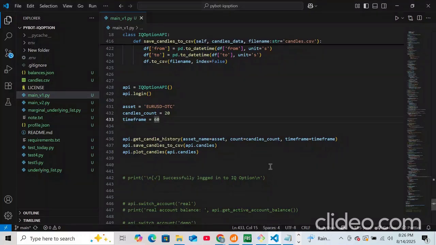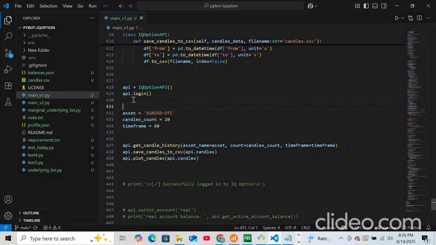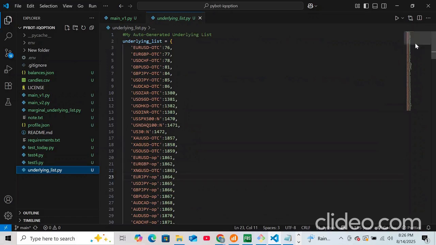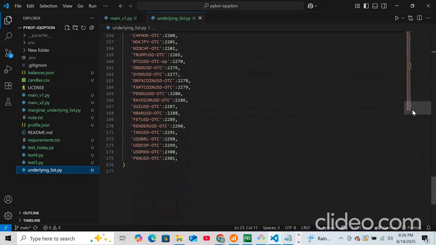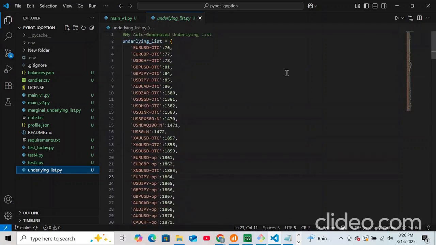Okay, so this is how we can get candles data for a different currency pair. There are 173 call assets. You can get candles for any of these. All you have to do is pass the name that's available in this underlying list dictionary, right?